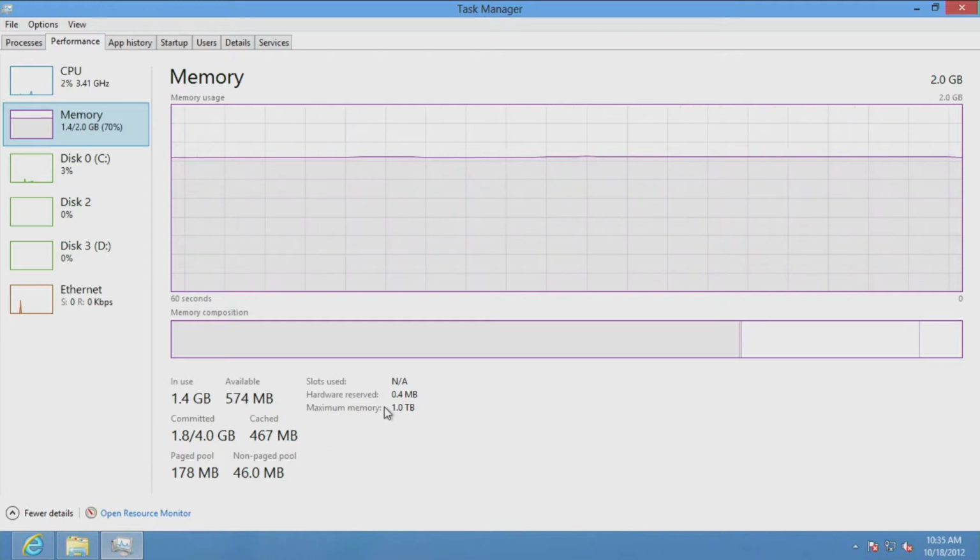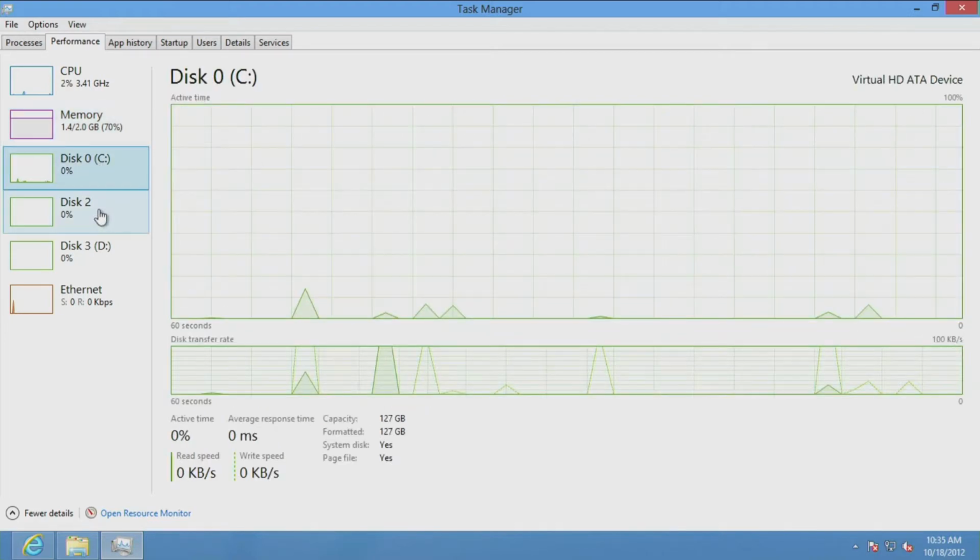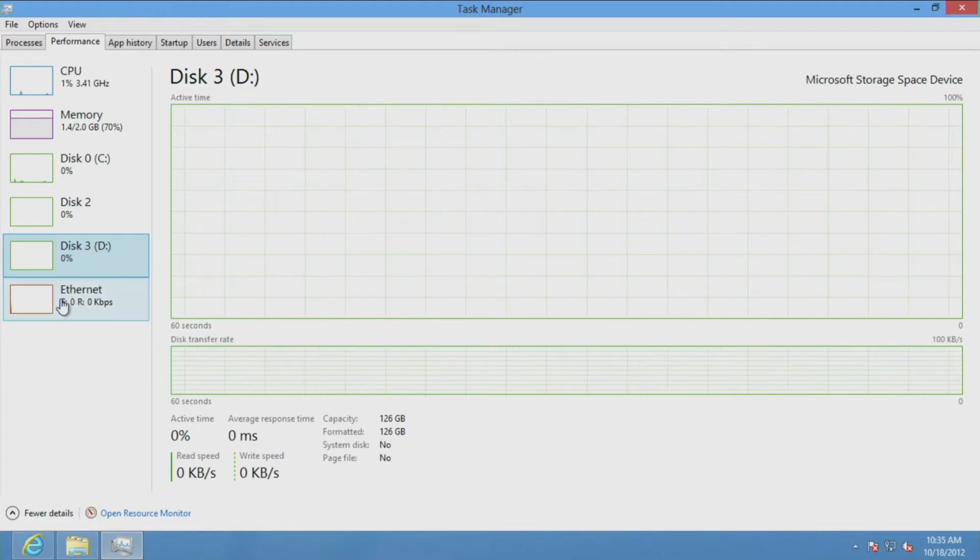Now, sure, this has been in Perfmon forever, right? But you've got to go in and set it up. I can simply right-click the taskbar, bring up Task Manager, and now I've got a quick, instantaneous view of this stuff. I've got several disks on here. You can see what my performance is, all my capacity.